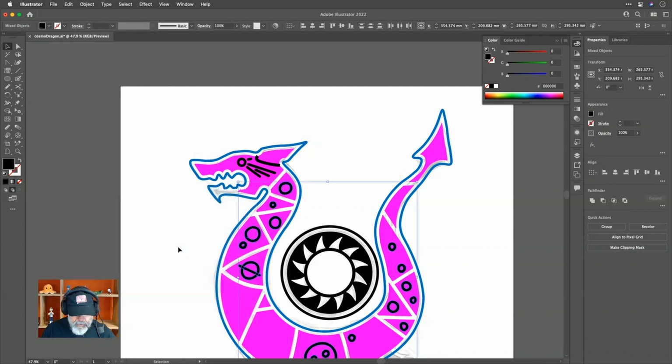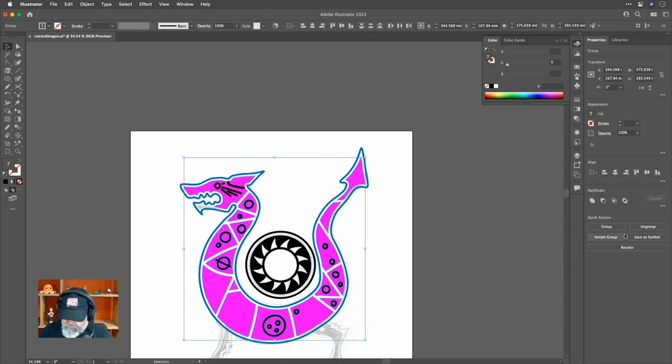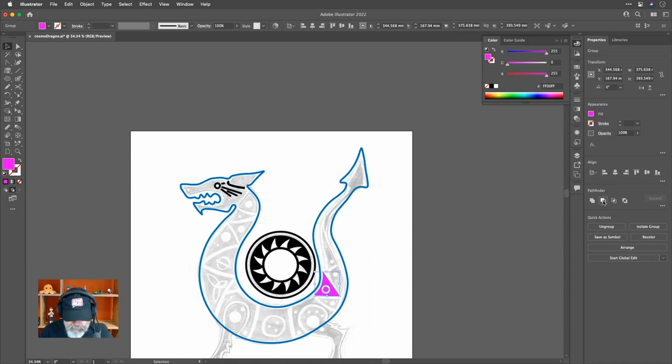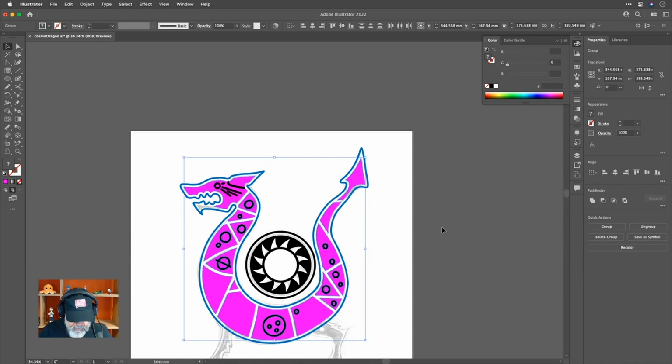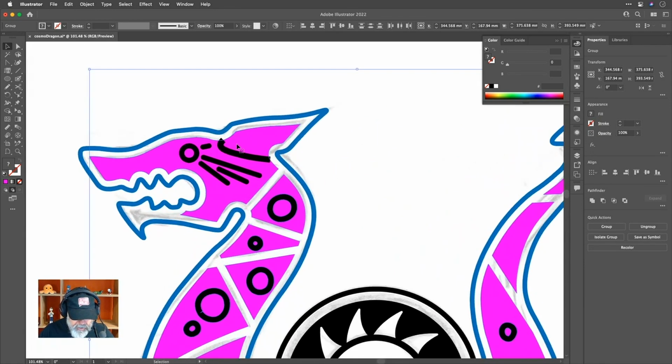Let me just outline that stroke. Good, good, good. And I'm actually going to unite those as one thing. And just to be more efficient, I'm going to punch that one out of that. Oh, it's not going to work. I thought I might make myself a nice, easy job just then.